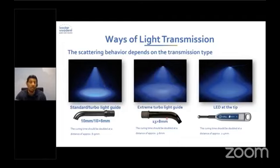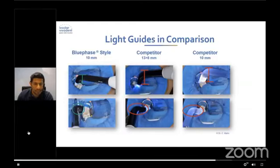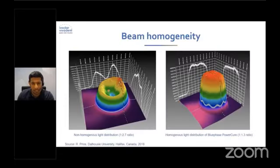This is used if you want to pre-cure quickly for your veneer fits. If you're placing a veneer, you do a turbo light just to fixate it, remove your excess, and then fully cure it. There are light probes that have a glass opening, where some of the intensity is lost during the travel. So it's quite good to have one that's all darkened out, so that it doesn't lose any energy or intensity until it's delivered at the tip of the light probe. Okay, and that's how you get the beam homogeneity.